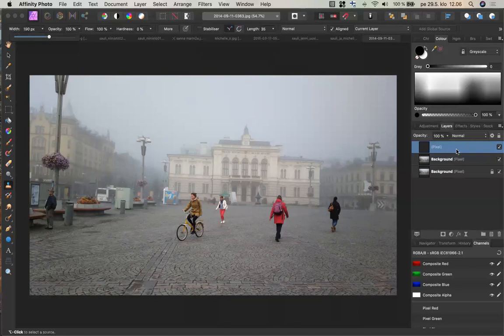So now I made a new layer, and here I click that it will be aligned, and that it takes its information from the current layer and below. So here we go.